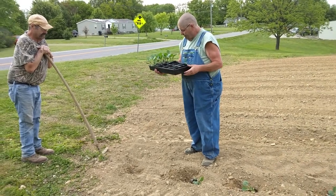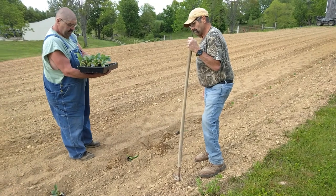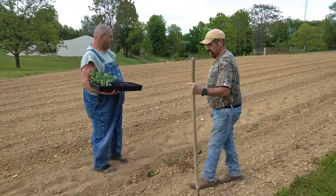Four, six, eight, 10, 12, 13. Oh, 36 plants here. We'll be 36 plants there.